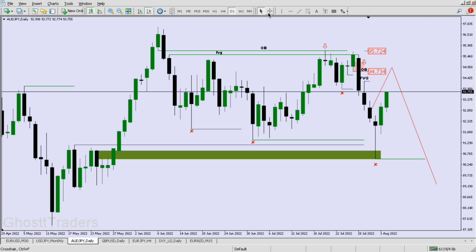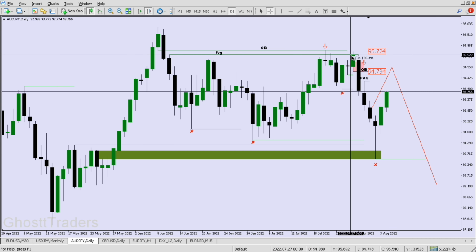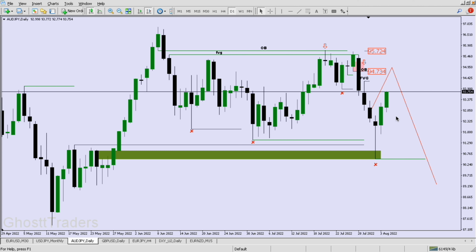So I believe this is 400 and something pips. Let's just say 400 pips. So you just divide that number, 4072, by 10, and you get the actual number of pips because it's in points right now. So back to what we see right now, we have a liquidity void being created as price was going down.